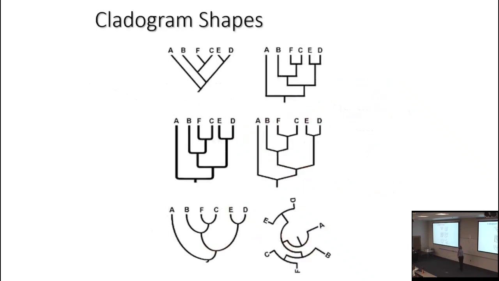Now we're going to move on and look at some other aspects of phylogenetics to expand this. And one thing I want to introduce now is that cladogram shapes can be different. And I don't mean the topology in the sense of branching events. I mean the way people draw them. This is the oldest and sort of traditional way of drawing them. And I will tell you, if I'm putting together a PowerPoint or an Illustrator slide, it's a lot easier because each line segment requires 2 clicks and that's it.